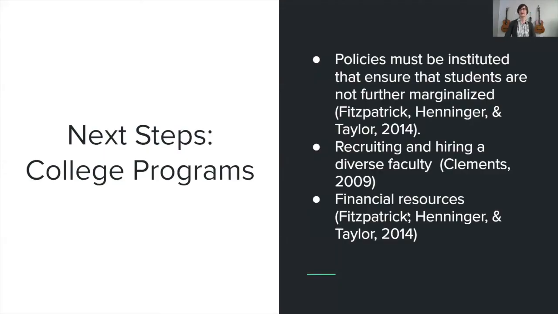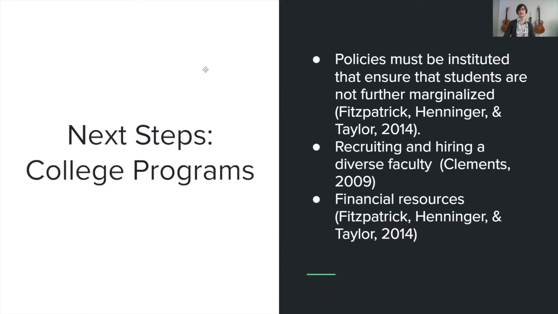Let's talk about policies that need to happen to stop marginalization at the college level. When universities are changing policies, they need to be aware of the ways those policies will impact marginalized students, ensuring that further marginalization does not occur. Universities need to work to recruit, hire, and actively retain a diverse faculty — having a diverse faculty will help diverse students enrolled in college music programs. Finally, universities need to reevaluate their financial allocations. Scholarships and resources need to be allotted specifically for students from different marginalized backgrounds, as access to funds can help offset the high cost of tuition and other factors that impact a student's enrollment in college music programs.